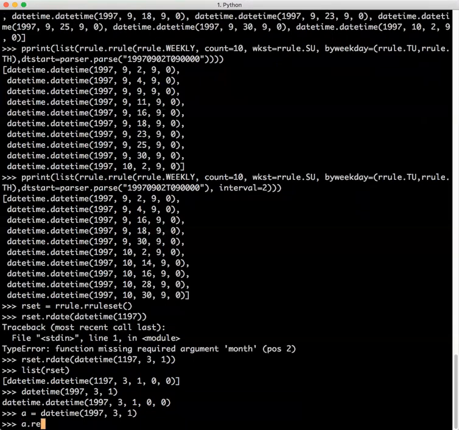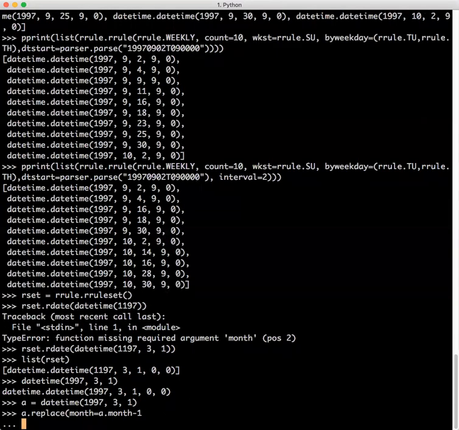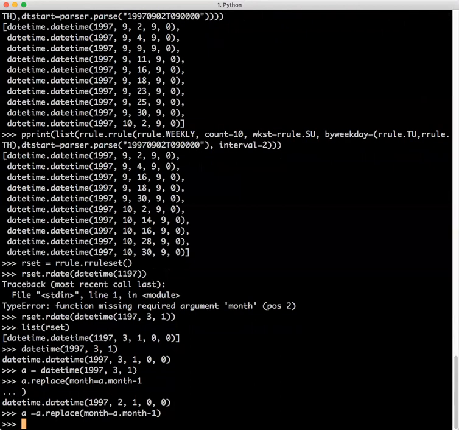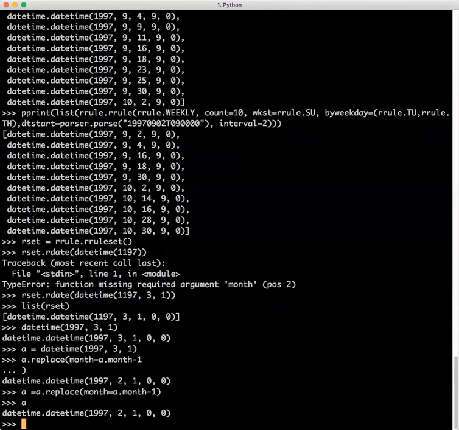Well, you could do a dot replace month equals a dot month minus 1. Oops. There we go. Well, that gives us February 1st. Okay, well, that works. Okay, so now A is February 1st.